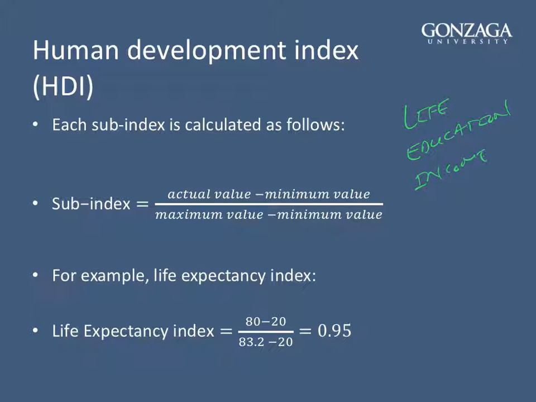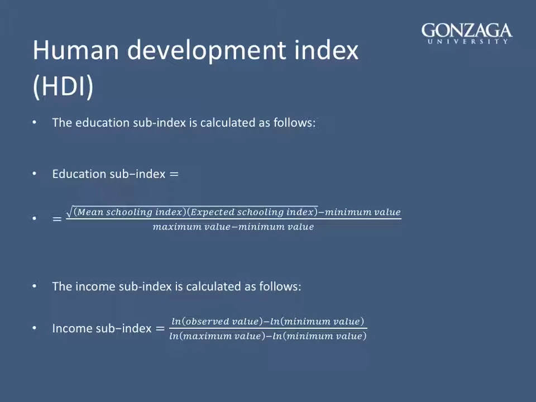And so the one for life is pretty easy in that it's relative. For a given country, say the United States, it'll take your average life expectancy minus the minimum value, which is 20, relative to the country with the highest life expectancy minus the minimum value. So the idea here is you want this to be 1, right? That means you have the longest life expectancy. The more you deviate from the highest life expectancy, the smaller this value is going to go. So we do that for education and income as well.